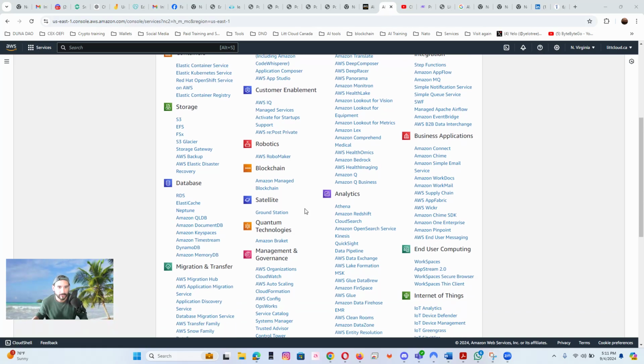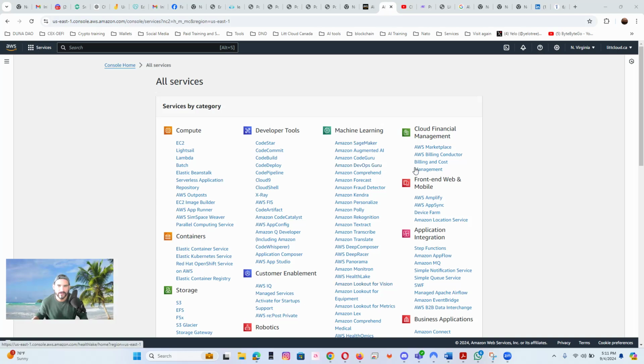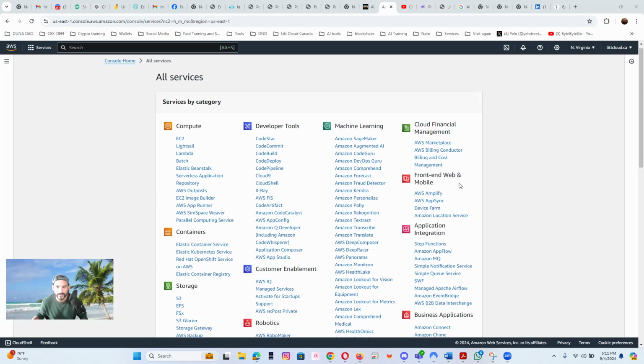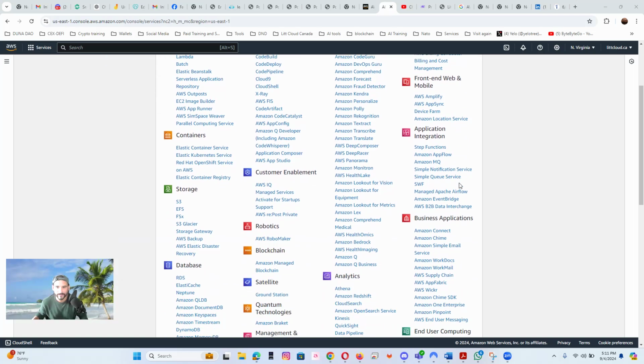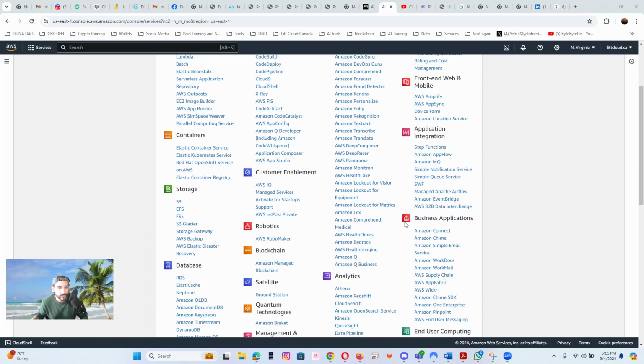What else can we have? Blockchain, Amazon Managed Blockchain. Wow, that would be interesting. Satellite services, robotics. As you can see, machine learning, cloud financial management, front end and mobile. Wow, this is wonderful. Anyways, these are all the services that you learn with AWS that you need to master.